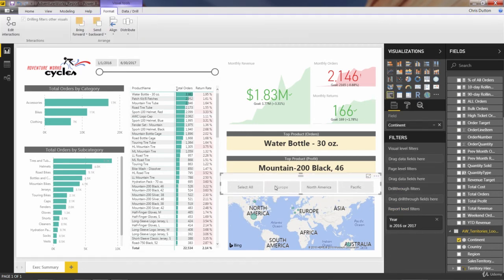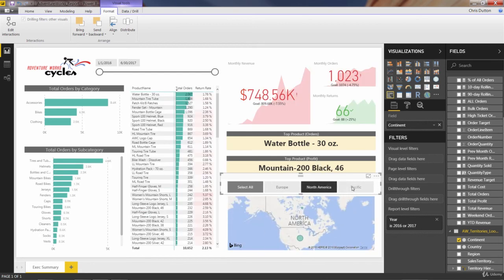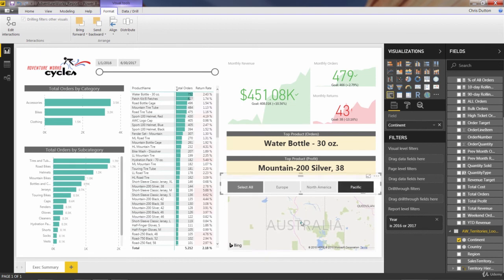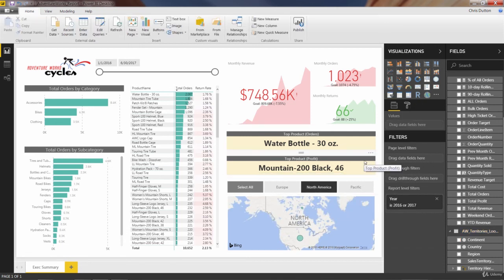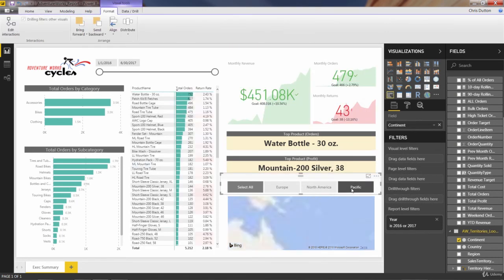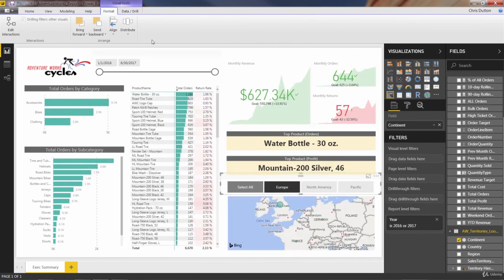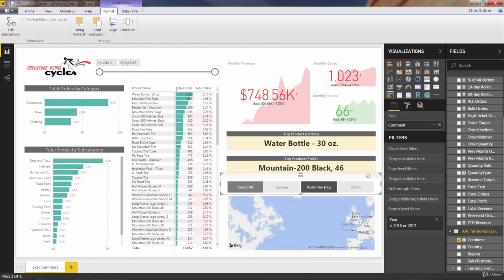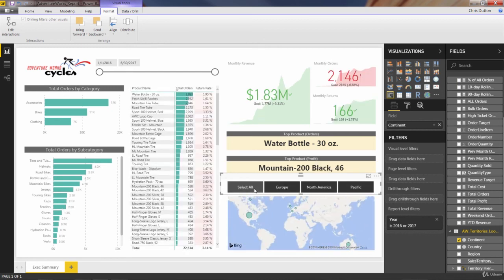So now when you select an individual continent, the map will go ahead and zoom in to that particular area, which makes it a bit more readable and a bit easier to interact with these different types of tooltips. So remember, one of the key criteria that our AdventureWorks clients needed to see was performance by sales territory. And by creating this map and these user-friendly slicers, we're able to provide an entire view focused on each core sales territory. So let's go ahead and select all.